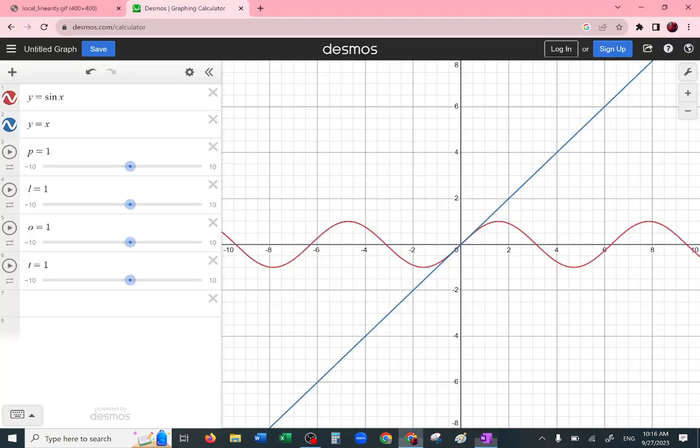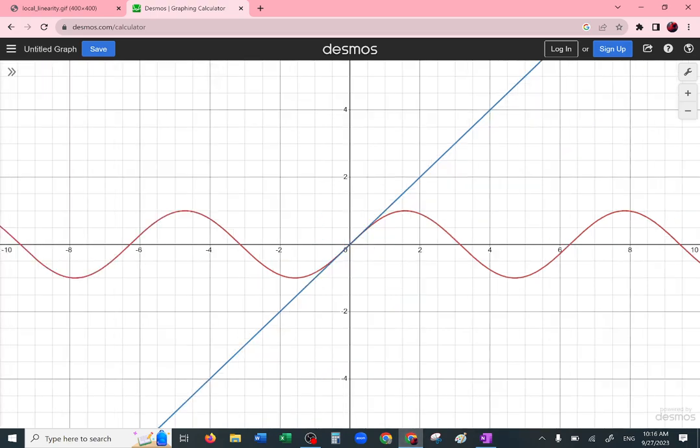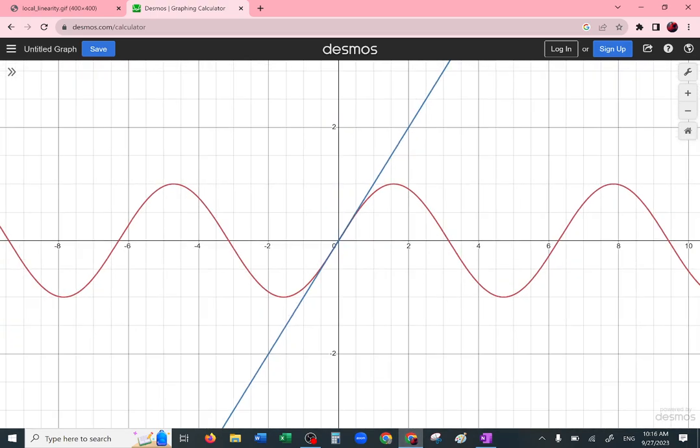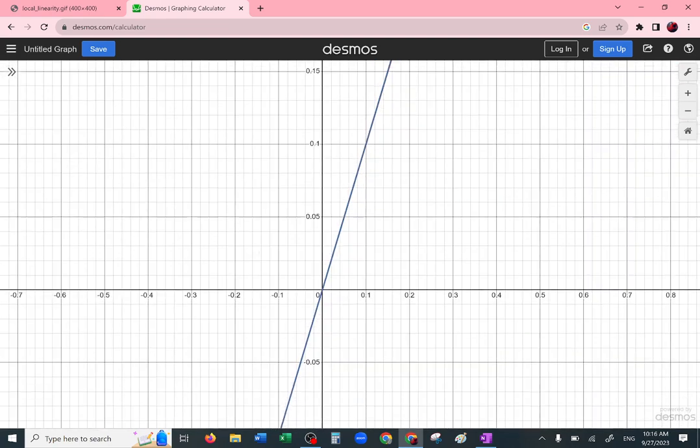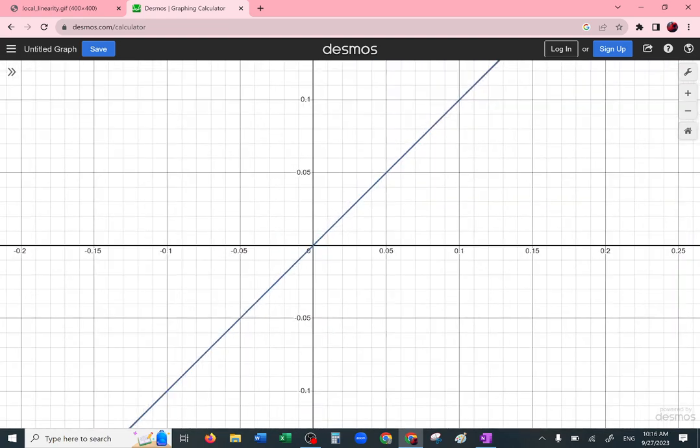So let me show you some cool stuff. Here it is. I drew it in Desmos, and now I'm gonna zoom in. Zoom in. Look at this. Where is sine? Where is the line? They are the same. Do you know how hard it is to work with trigonometric functions? You do, because you do it in your homework. But it's very hard to work with them when it's your job.